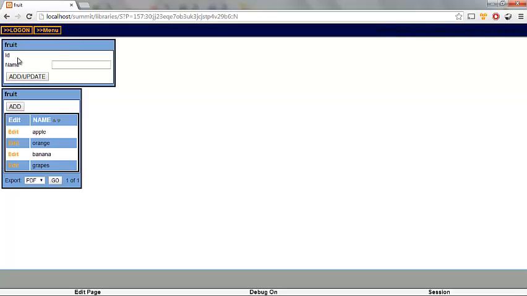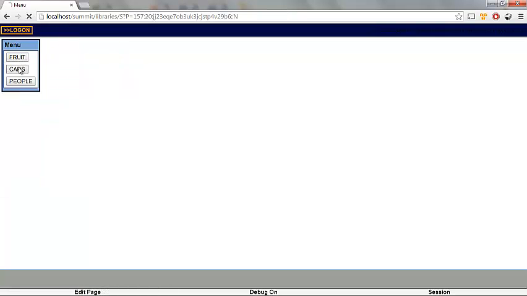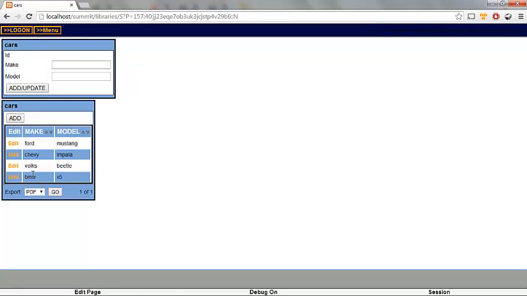Let's take a look at fruit. Boom. So here's the fruit. Edit. Let's change grapes to a single grape. Update. Done. Let's go back to the menu and let's go to the cars. There's that BMW X5 we just did. And let's change it to a 3 Series.